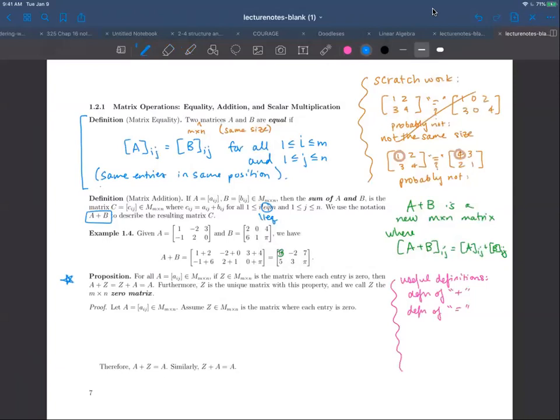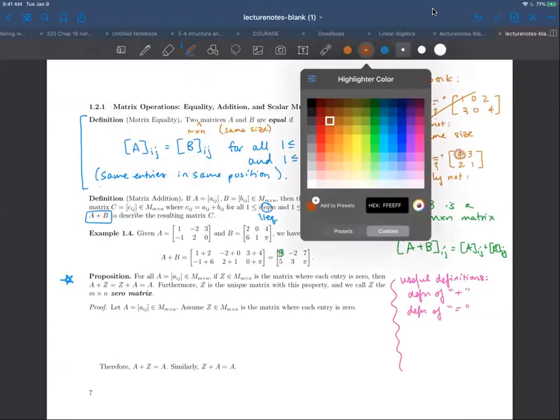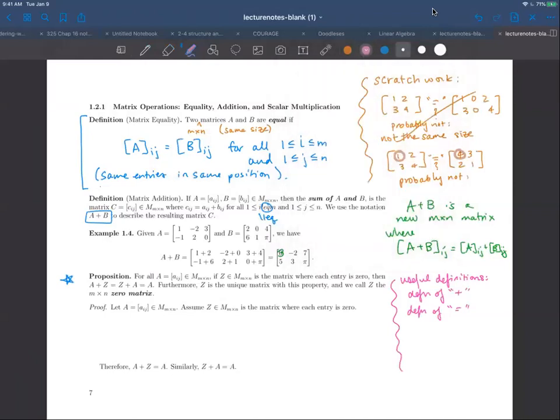So we've started the proof. There's a little call and response in writing proofs here that I'll alert you to. The first thing I have in my proposition is the statement "for all A in M by N." And in the first line of my proof, I echo that. I say, okay, let A be an M by N matrix. That's to say, all right, I'm in the situation that this proposition applies to.